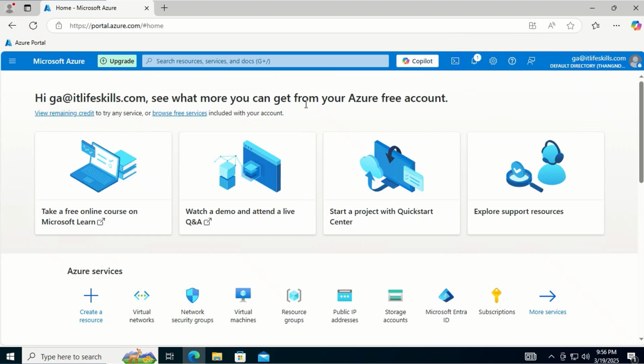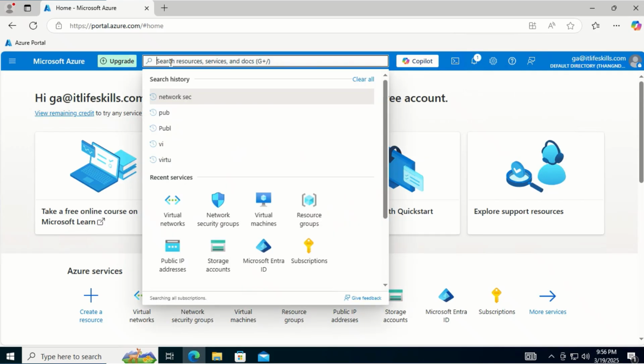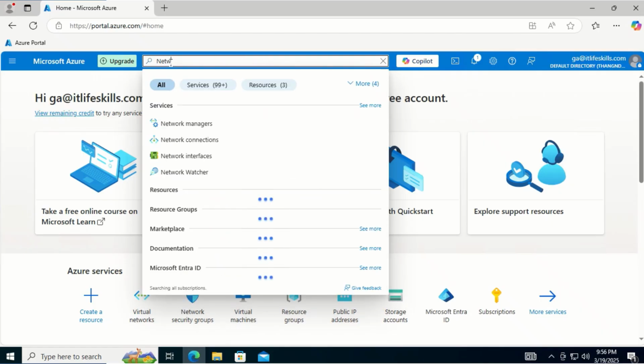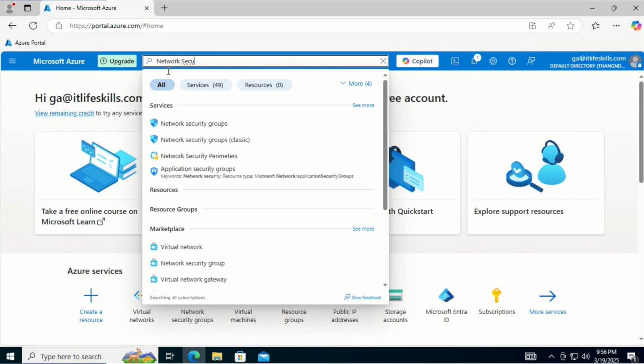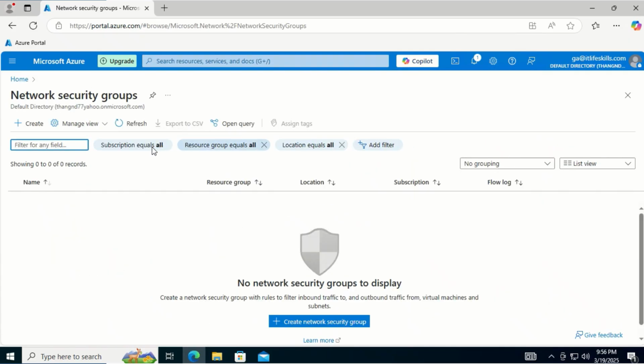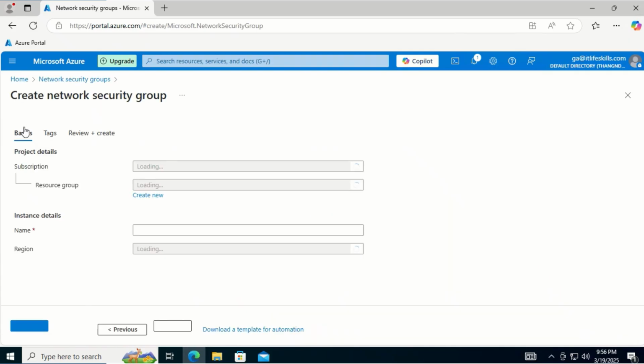Let's create a new network security group named ITL-prod-NSG01. To do that, in the search box, we type in network security, then we select network security groups, then click create.